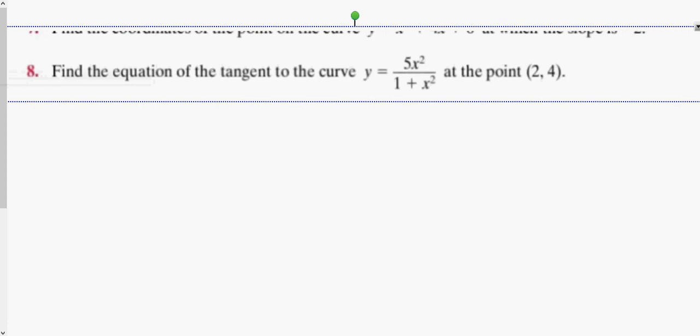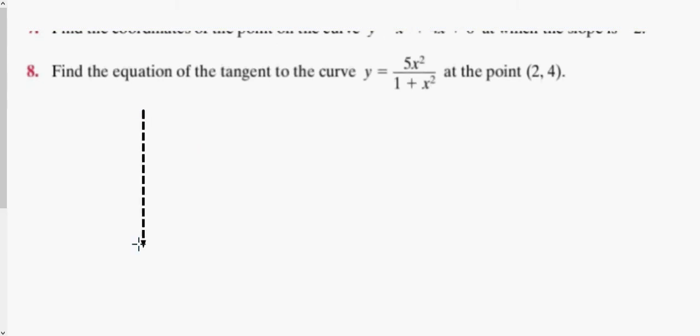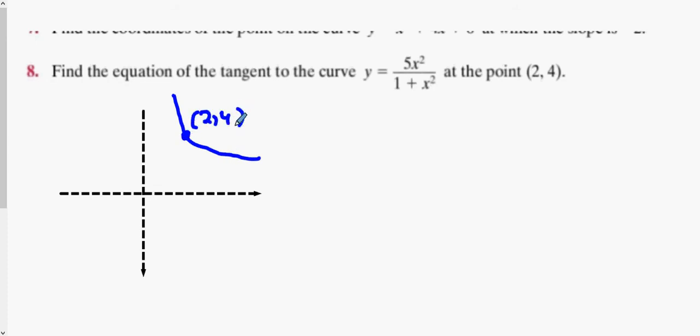Find the equation of the tangent to the curve, wherever this curve looks like at this point here. So, once again, what I'm picturing in my head is some random curve. I don't even know its shape, no idea. So I'm just going to draw some random curve like so. And then I'm going to draw the point (2, ...) which the curve actually goes through. Then I'm going to picture a tangent hitting that curve at one point. Right? And that's what I have in my head.